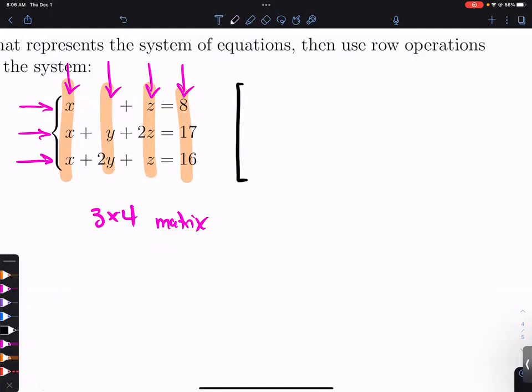And then basically, I'm just going to take each equation, peel the coefficients off of each term, and use those as the entries in that row. So this first row is going to have 4 entries, 1, 2, 3, 4, and they would be 1, 0, 1, 8.